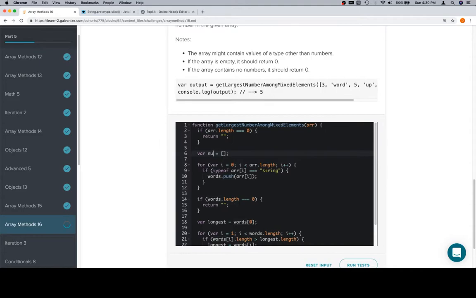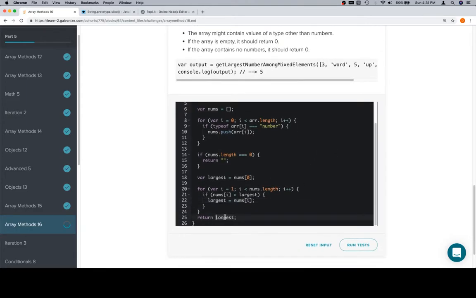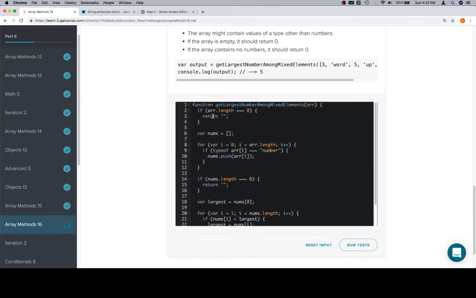So words is going to need to be nums, and put it as actual nums. We don't want the typeof to be string, we want the typeof to be number. Anywhere we have words, we're going to need to replace it with nums. We don't care about the length since these are numbers, so it's just going to be if num is greater than largest. And to be sure, longest doesn't really cover it at this point. We need it to be called largest, so we'll replace longest with largest. Here's another one that needs to change from words to nums. And largest.